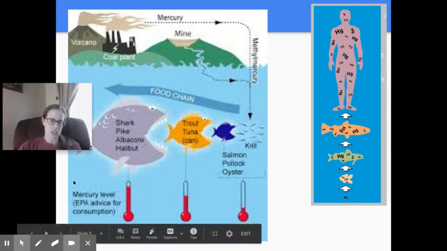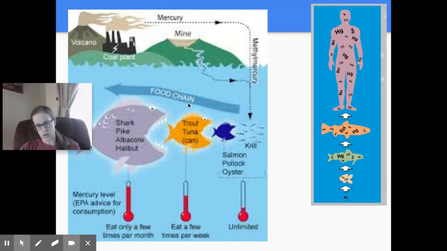Because you've got humans a lot of times at the end of this food web. But if you eat farther up the food chain, like if you eat salmon or sardines, a smaller fish that doesn't eat carnivorous fish, that isn't at the end of this food chain, then you'll get less mercury. Because remember, these toxins bioaccumulate or get biomagnified as you go down the food chain.